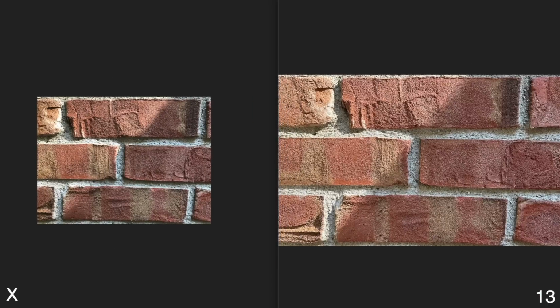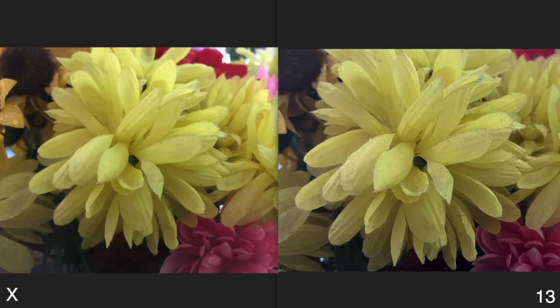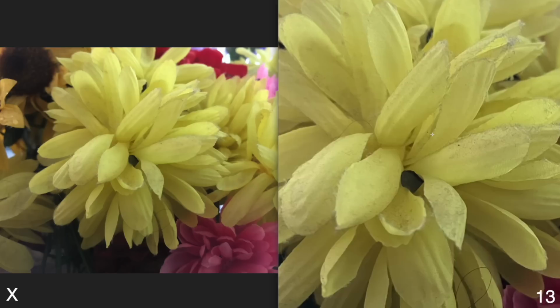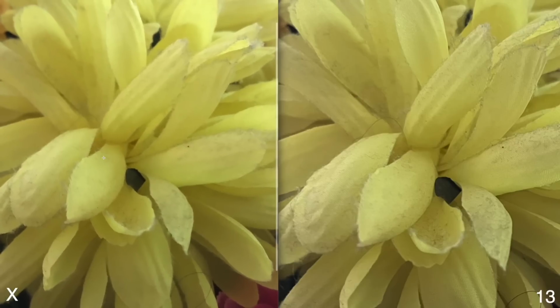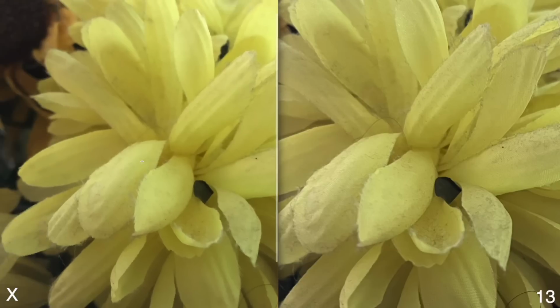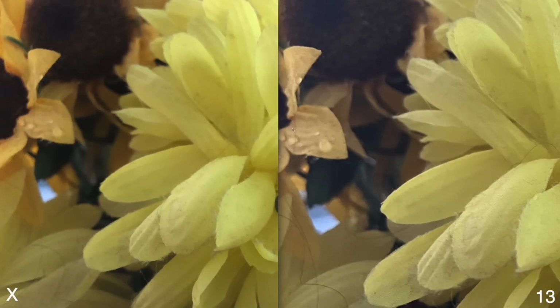So that pretty much covers this one too. Now this next photo is very interesting. I went to pretty much the worst lighting condition I could go into, and I just took the photo. In the center, I haven't really been able to find crazy things between these two photos, but definitely when you're stepping back to the iPhone 10s, you're seeing a little bit more graininess and a little bit more of a washed out color on the iPhone 13. Definitely not a big deal, but it's something to keep in mind.